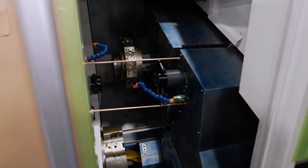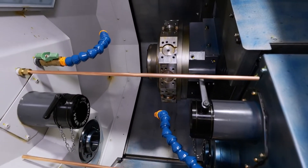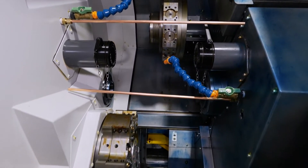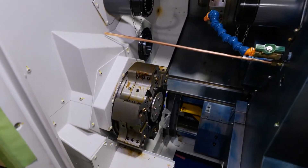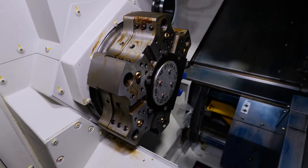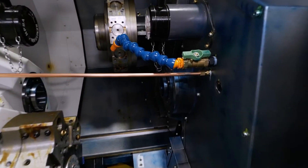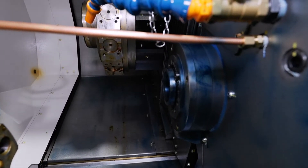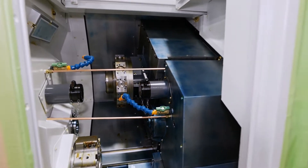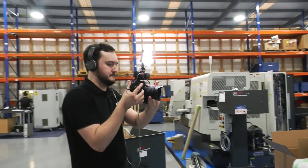It's a brand new configuration of a machine, really aimed at the typical twin spindle user. However, if you're looking to reduce cost per part and take some time out of your cycle times, this is the perfect machine. You've got a twin spindle, twin turret, and an offset sub spindle — essentially it's there to reduce cycle times. It's aimed at an in-between market where superimposed machining is the next level for you.